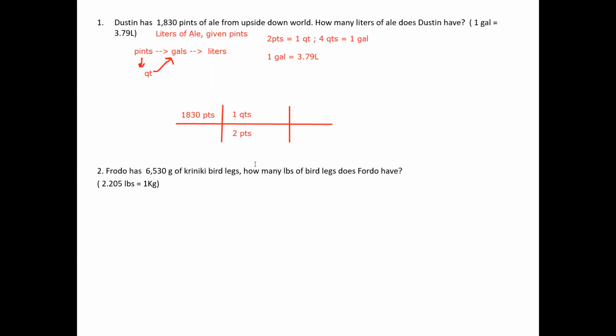Now we want to go from quarts to gallons. So in the next empty train track to the top left, we have quarts. So in our conversion, quarts will go on the bottom and gallon will go on top. So now we've converted from quarts to gallon. And we need one more train track.